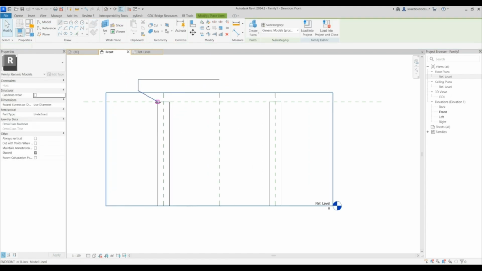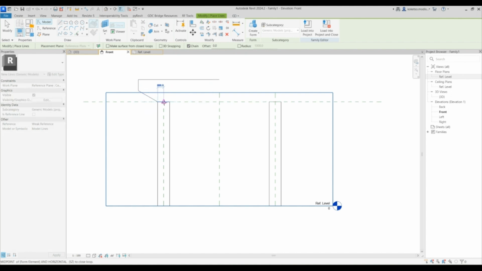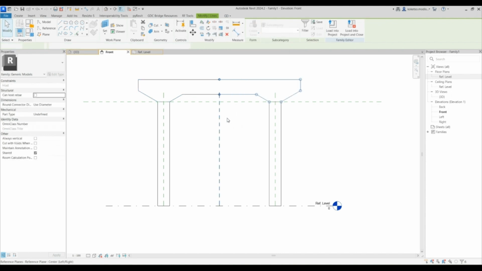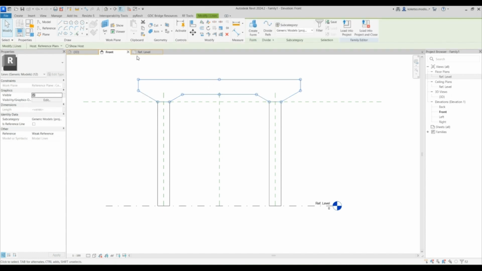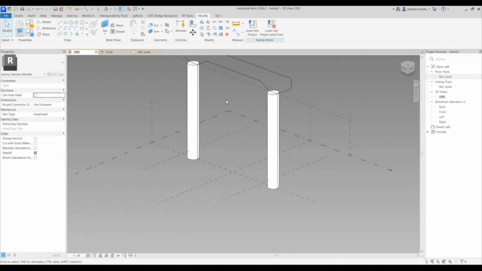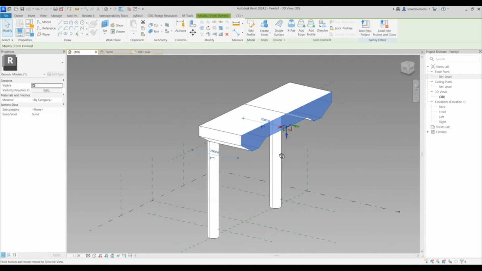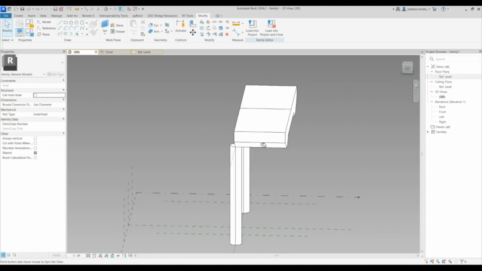And then I'm going to select my line again. And then from this point, I'm going to take it to the right by 1.6, and then diagonally by, let's make it 2000 millimeters. And then I'm going to take it to the middle reference plane. I'm going to select these lines and say mirror pick axis, mirror them towards the other side. And then I'm going to select this, go to the 3D view, and then you're going to select this, and then you're going to create your form. And now your form is going to be created.